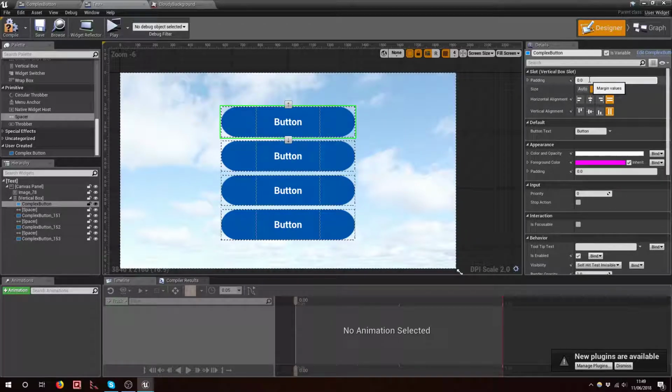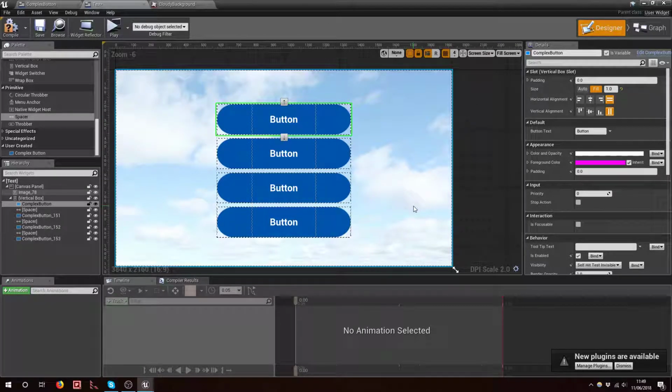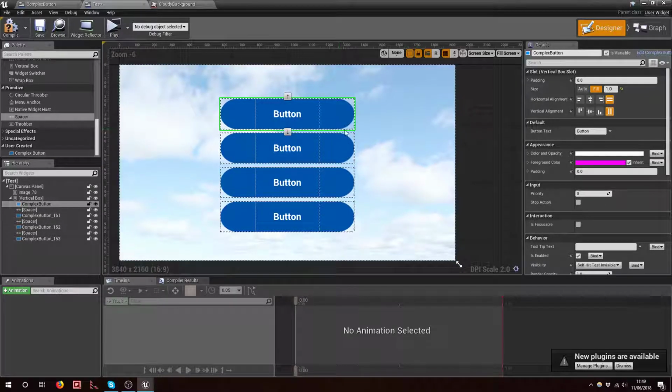Padding values come in pixel size, so they do not update when you scale. This makes the spacer very useful for making sure your layouts are nicely spaced and that the spacing will remain consistent when you scale up.